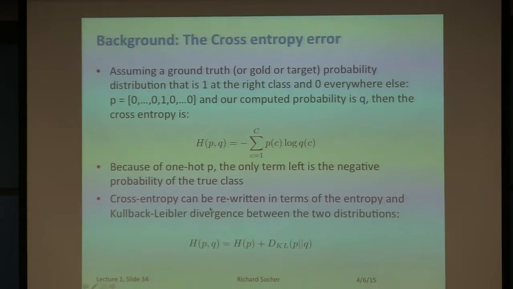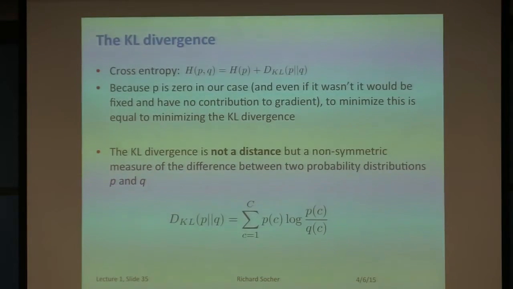And now let's play around a little bit more with this, and again we'll end up with very much the same thing. But we can also rewrite the cross entropy in terms of the entropy and the so-called Kullback-Leibler divergence, or KL divergence, between these two distributions. The Kullback-Leibler divergence is basically a non-symmetric measure of the differences between two probability distributions. So let's look at that, just to give you a sense of what's going on here.